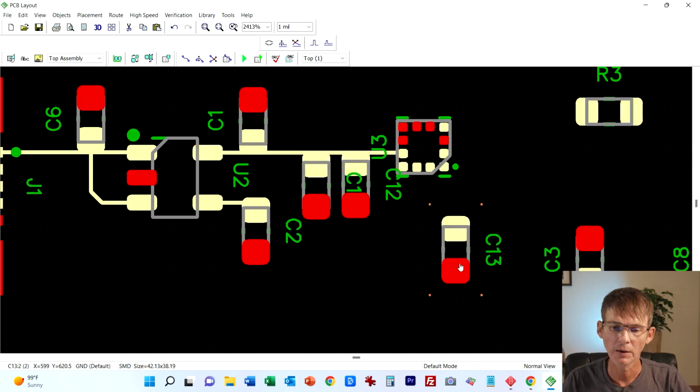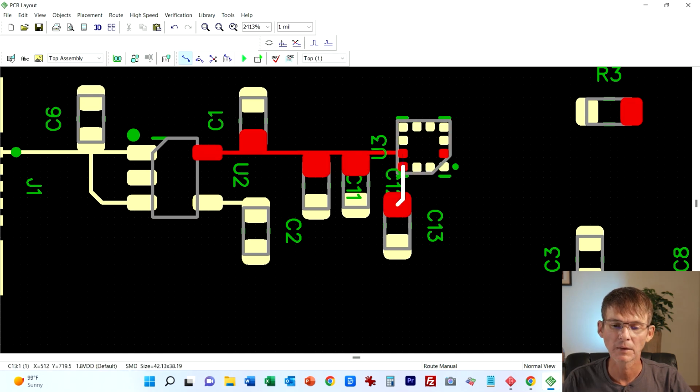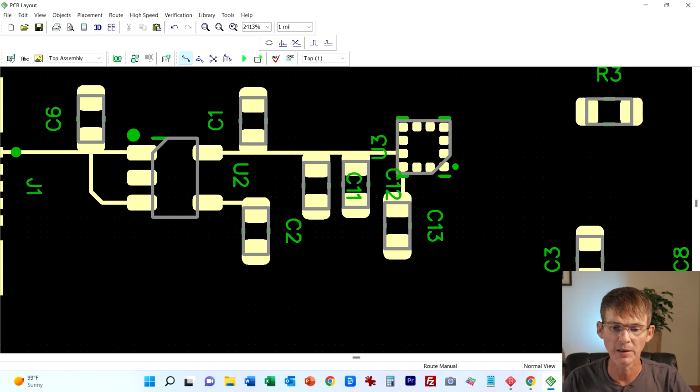Rotate it around. Put that right here. So that's going to connect to this pin right. Let me deselect. Like that. Okay, so now we have all the input decoupling capacitors for the accelerometer.